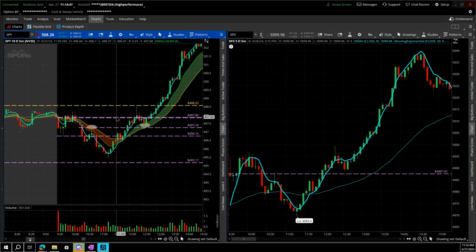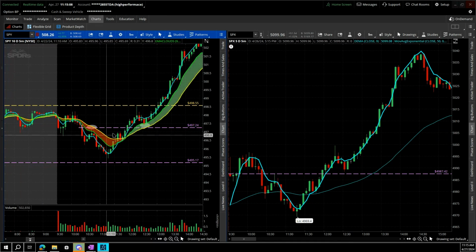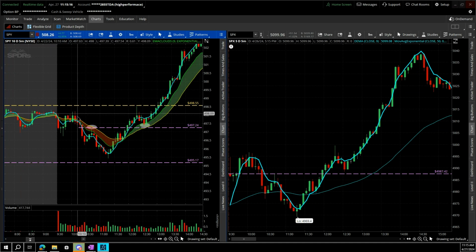So the thing is, when you're using this strategy, do not think that it's just the EMA cloud that you're using. You've built years of skills in understanding what a break and retest looks like, what a higher high looks like, what weakness, what weak sellers look like. And don't throw that all out the window and just look at the EMA cloud. You're going to mess yourself up. You've got to use all of those skills that you've built in conjunction with the EMA cloud.